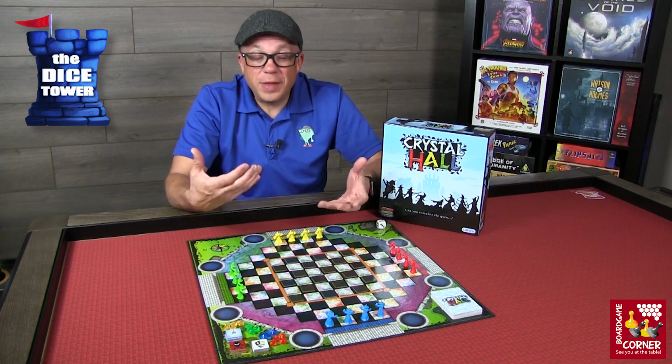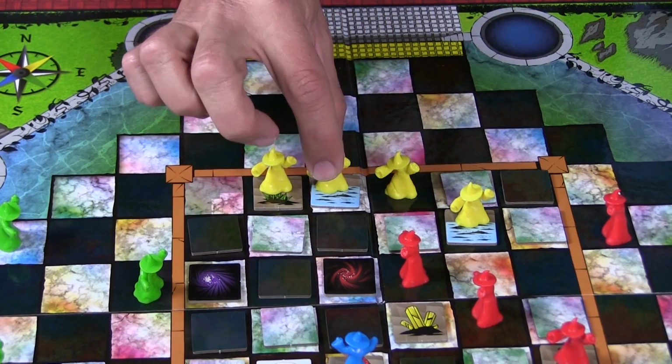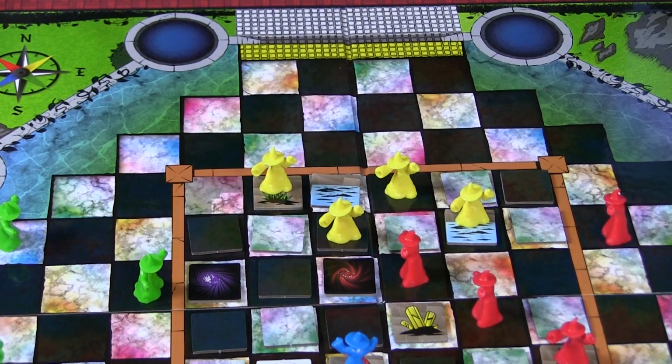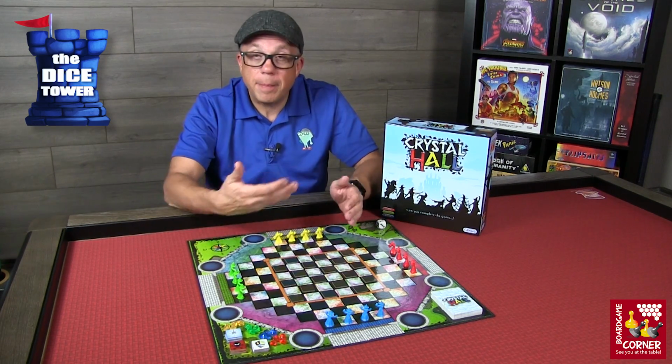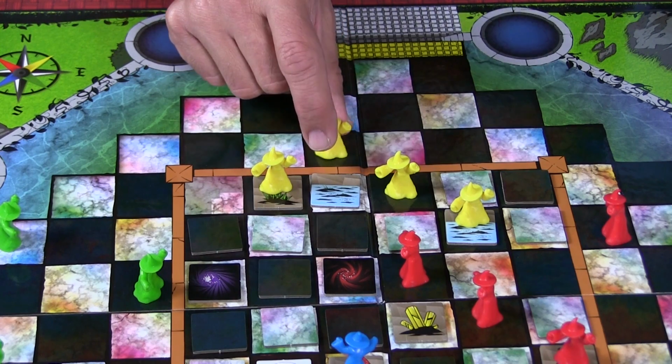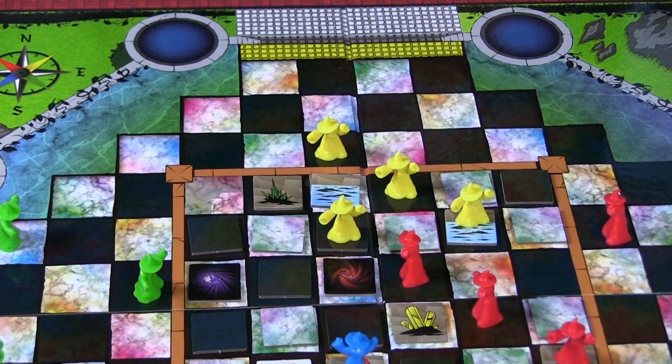But the main things you're going to be doing is moving your different wizards across the board in an effort to find those crystals, right? So you can move up to 4 spaces with a single wizard. You can split it up. You can use all 4 of your points for movement. And, you know, that's simply just trying to get your wizards strategically in a spot.